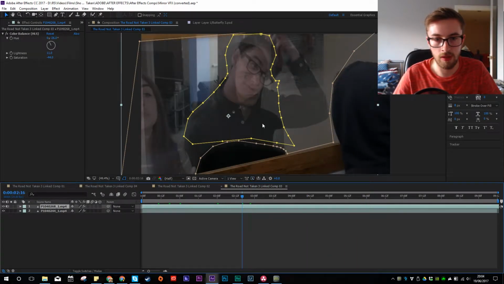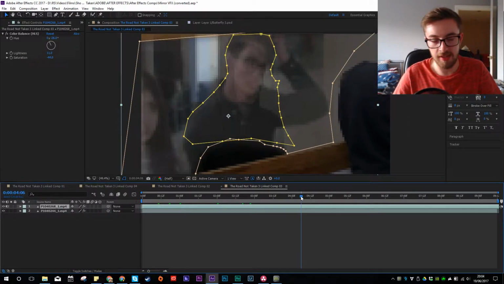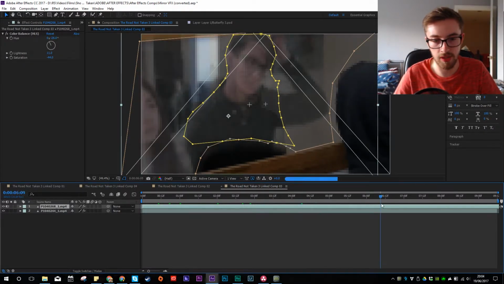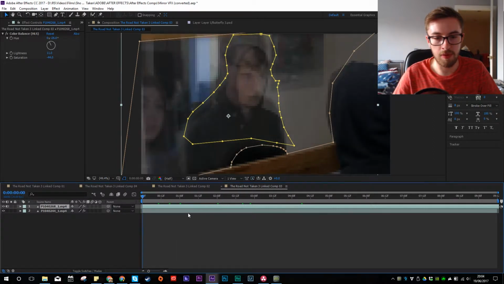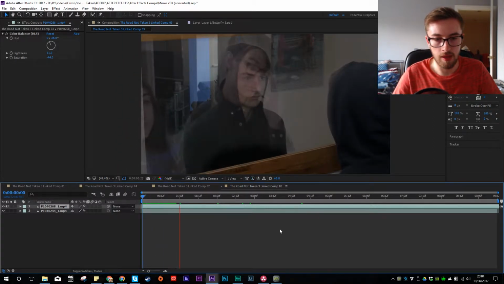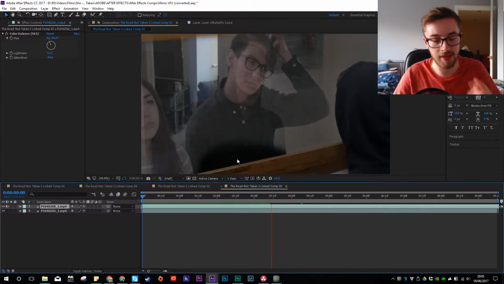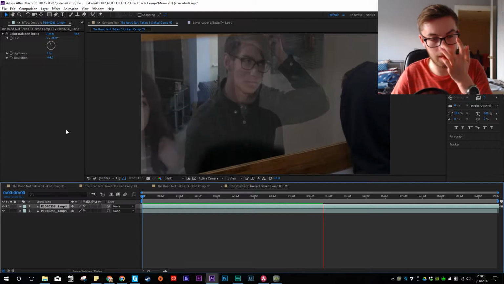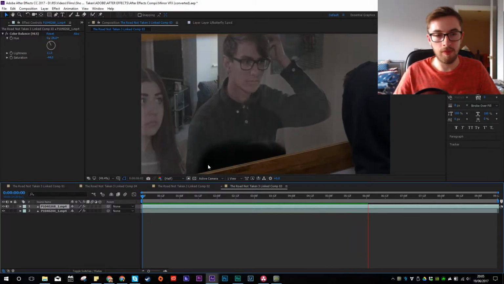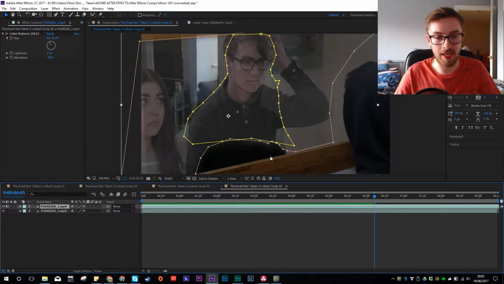I also have here another mask, because I didn't think of this while shooting it, but obviously Natalie's real head came into frame here, which was covering up, which was annoying. Rather than reshooting, I do have this black mask that moves around during this shot. It may be noticeable, hopefully not, because I think people have been paying more attention here. It's not perfect, I definitely would have reshot that in a way that wouldn't have had that if we were to do it again. But yeah, that's simple breakdowns, just masking and overlaying and that kind of stuff.